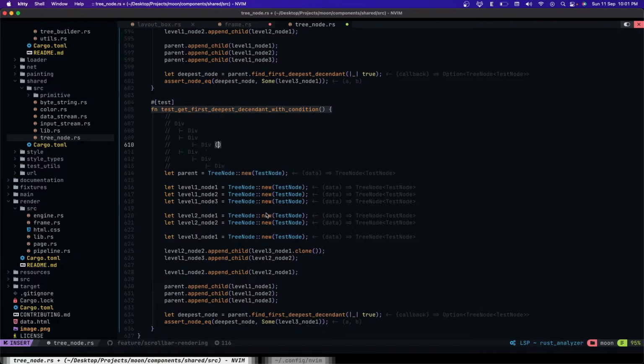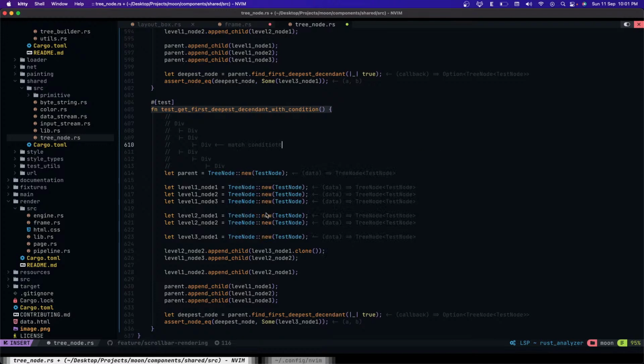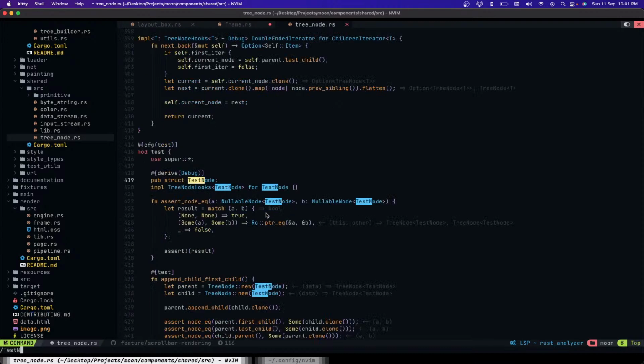We want this one because it's condition. What is that? Level 2, 2 node 1. Okay. Test node.